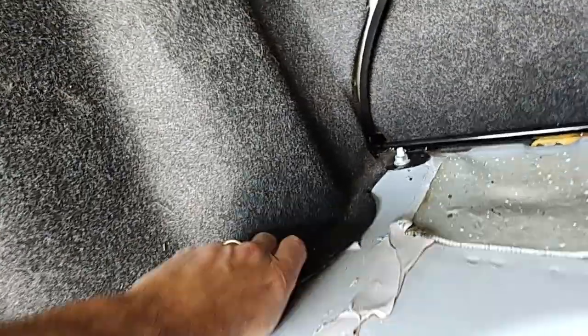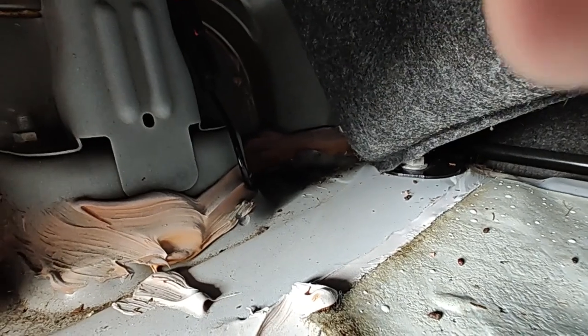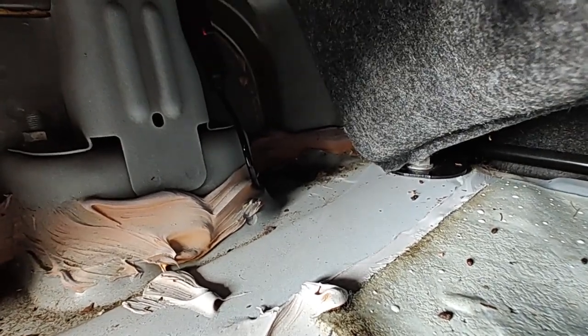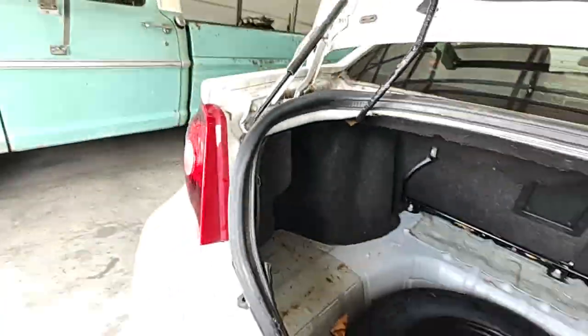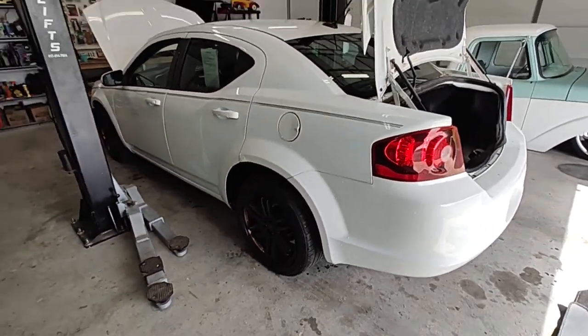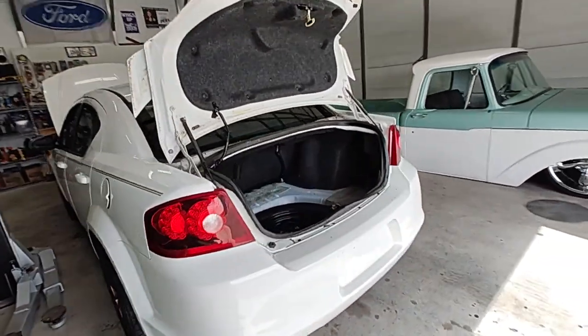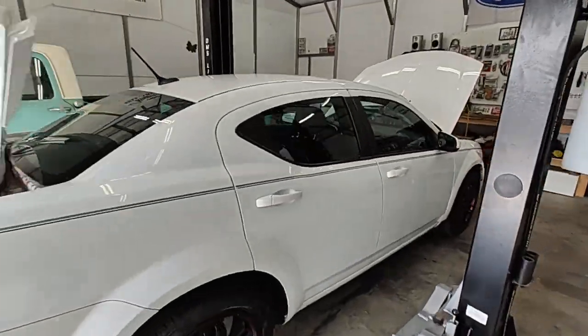Okay, you're just gonna come in right here, pull this up. If you'll look up in here, should have brought my flashlight, but it's right up in there. You see that little red tab right there? Yeah, that's the plug to it. Just follow it, it pokes through the floor, and that's your plug to your wheel speed sensor on the back. Very easy job to do. Again, another 5 to 10 minutes, you get that one wrapped up, and you'll be rolling back down the road again, smooth as eggs. So, hope that fixes your issue, guys.